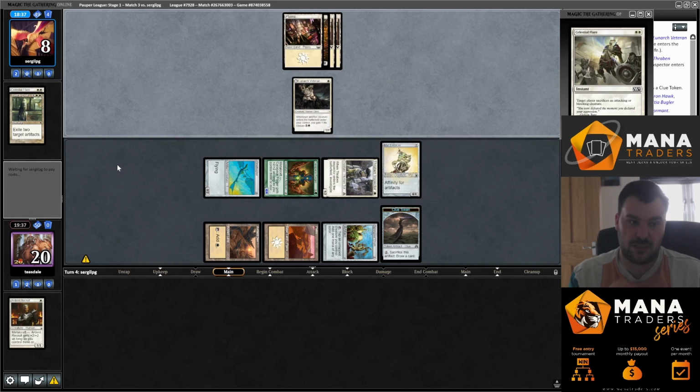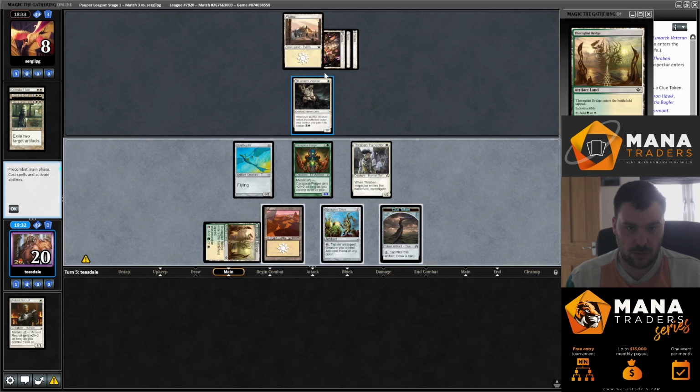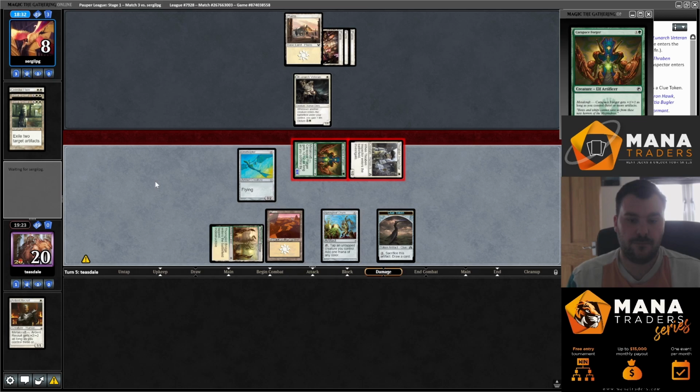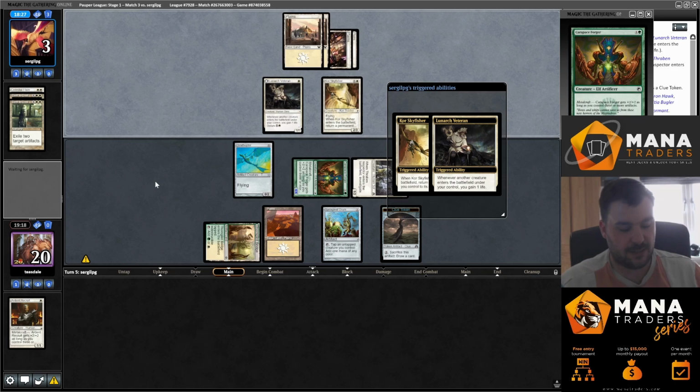Yep. So I don't need to play around it here because I can use it to crack a clue. Two, three. Anyways, let's attack. Five. Do, the good old fashioned 12 cards deep, 3 sideboard cards. I'm loving it. Loving it. Sure.